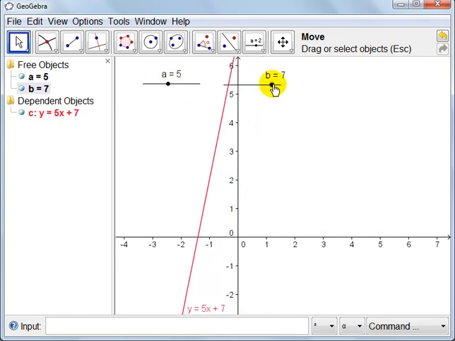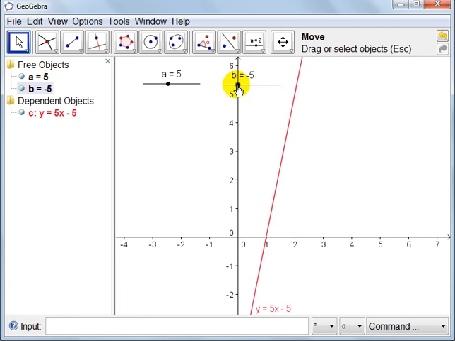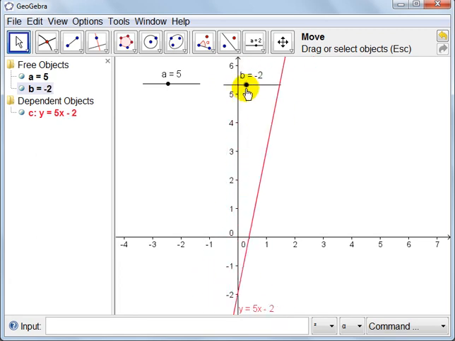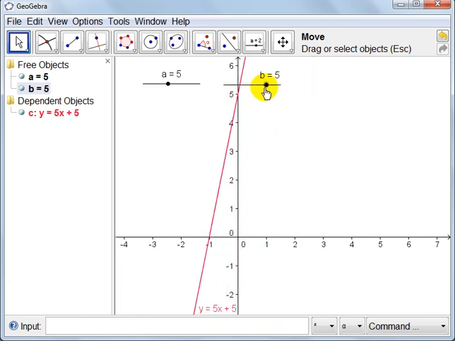And I can change B, and what do we observe happening to the line as B changes values? What do we observe happening to the equation of the straight line?